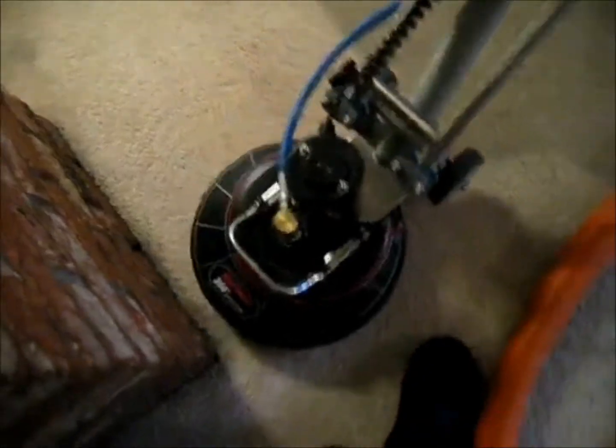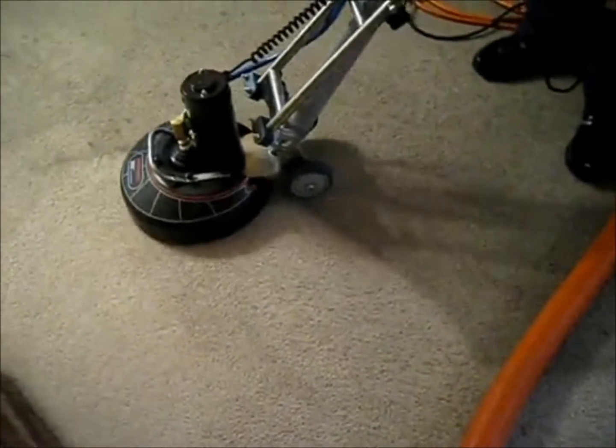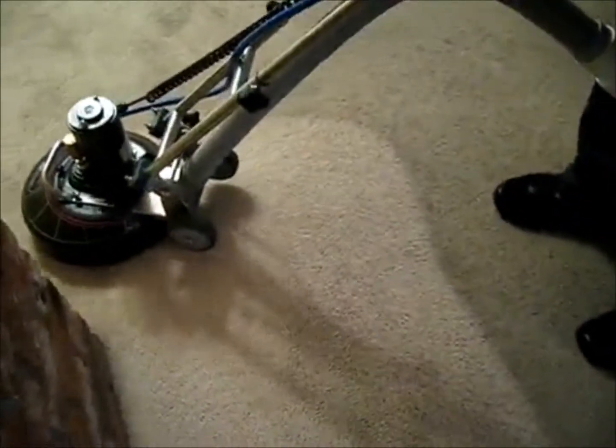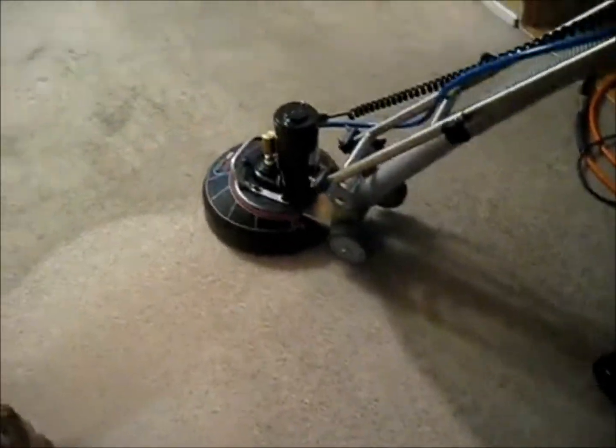I use a Rotovac 360 with a carpet cleaning machine that puts out 240-degree water, which breaks down all the soils and greases and grime. This house is one of my customers, Riddle's house, and he wanted to replace the carpets. And I told him, well, before you replace the carpets, let me see if I can get them clean. Well, as you can see, Rotovac 360 does an excellent job in restoring the carpet.